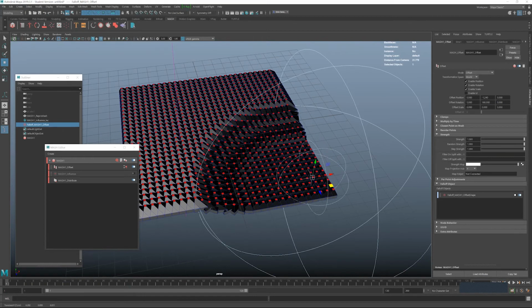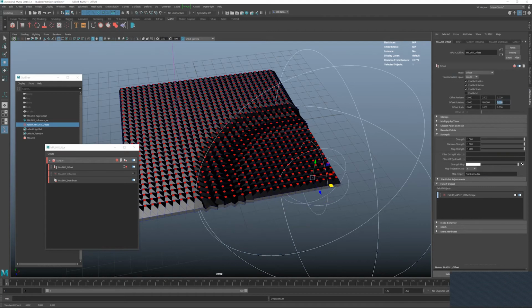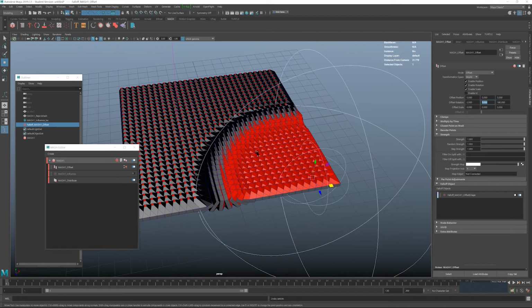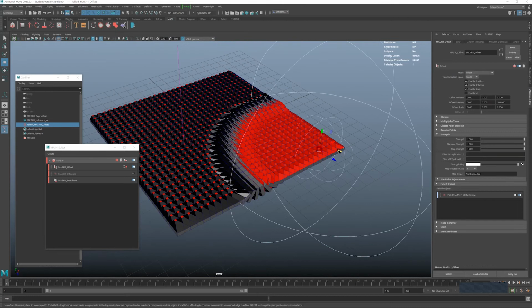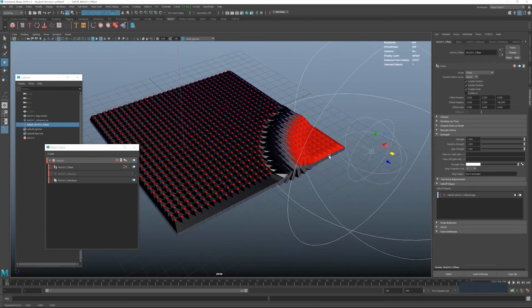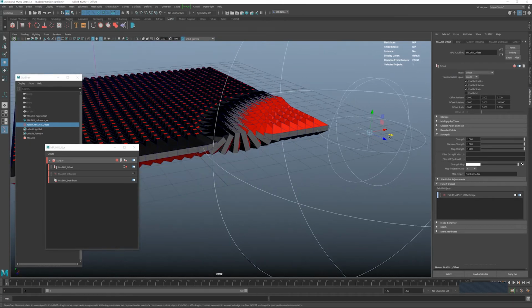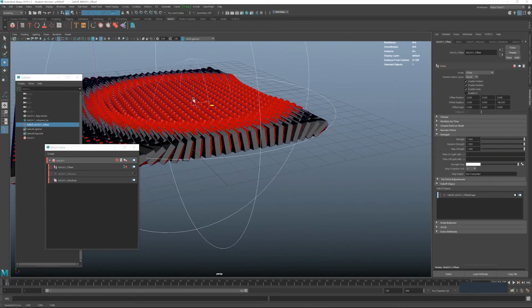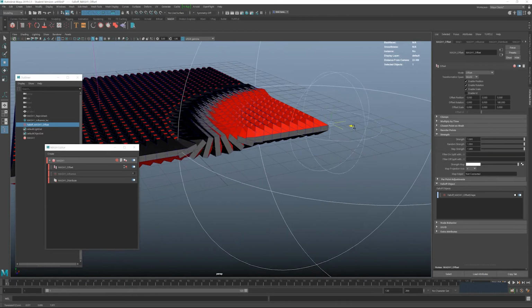There's also the position. I'm going to turn this back to 0. Let's do the z-axis. So you can see now that these are rotating. They are rotating as I go and pass my influence.